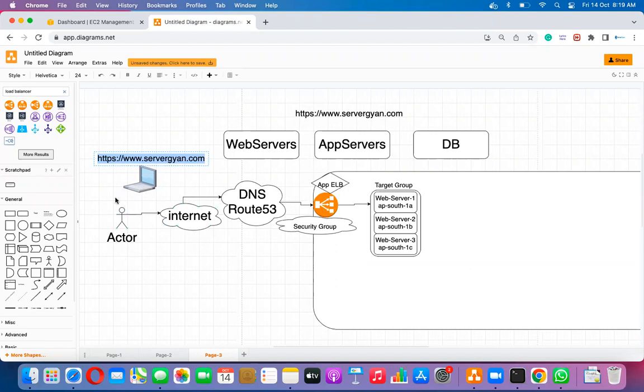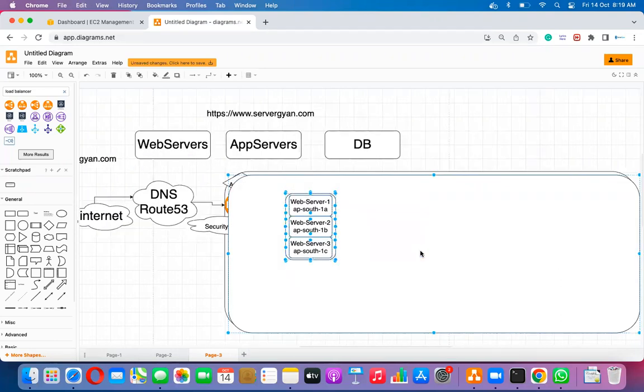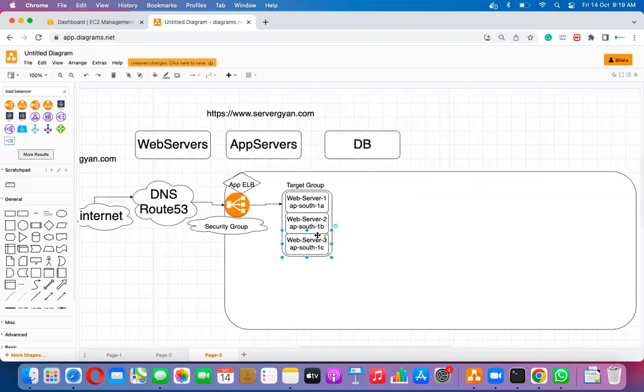Okay. Over here, you are going to say that when a user, or you can call that an actor, hits the domain name in the browser, the request will go to DNS, then to the application load balancer, then to the target group. Now, this is the first layer. Now, guys, once again, we are going to have the same setup here. So if you see, we have the same setup, and we are going to place it like this.